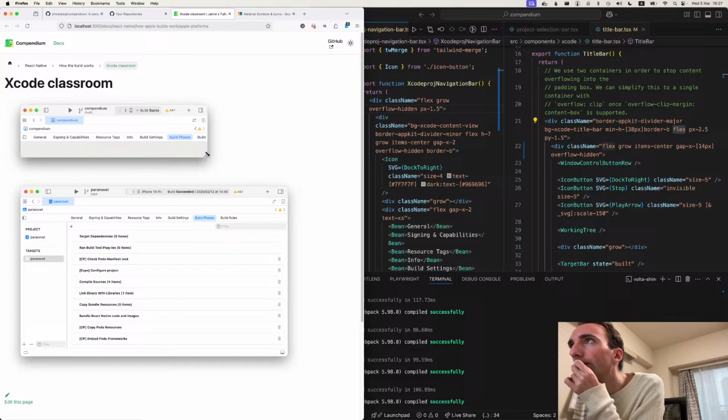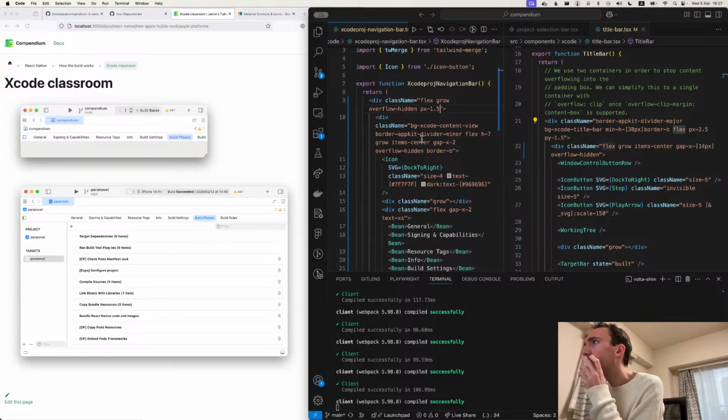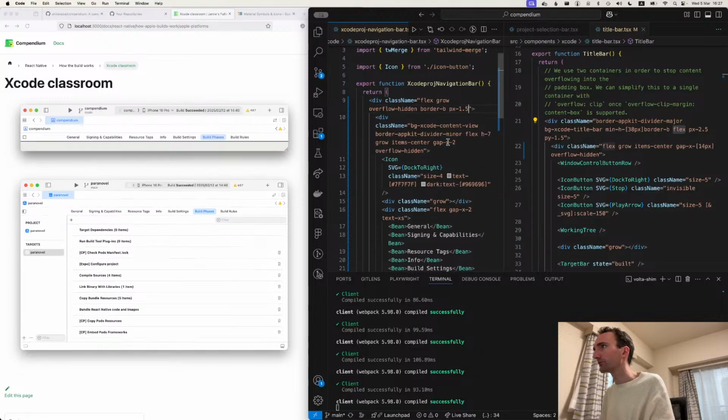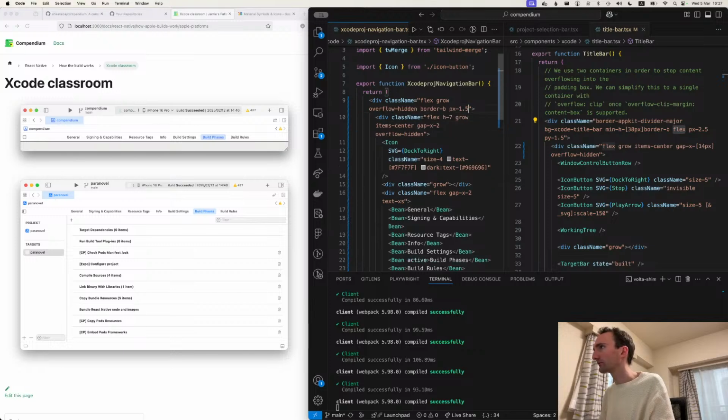Okay. And that means we need to have the border up here. Oops. And then bring the border color as well. And we might as well do this in the background as well.